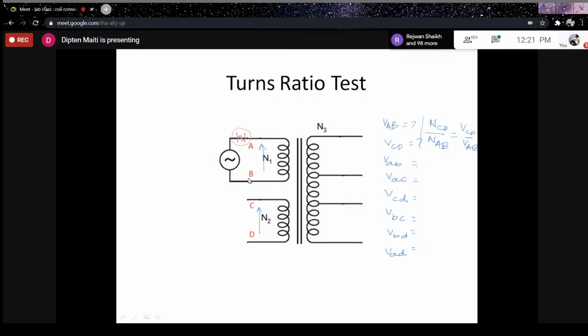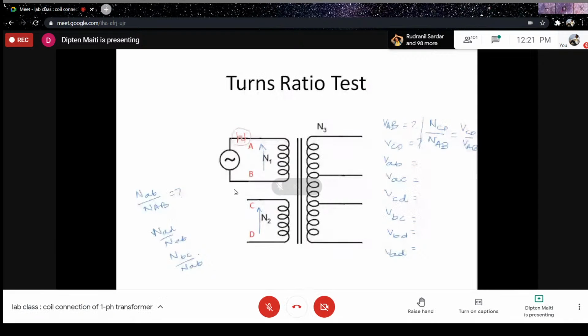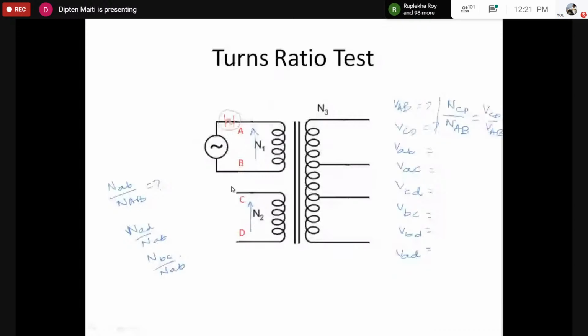We only know the turns ratio. So we would be able to find the number of possible turns for, let's say, small ab, small ac, small bd, all possible values. So we would be able to find whether the number of turns between small a and b is greater than the number of turns between small a and d or small b and c, that way.